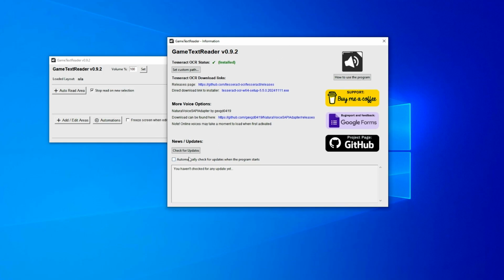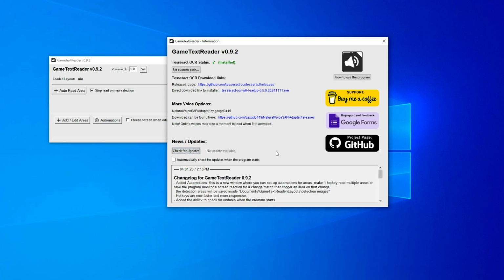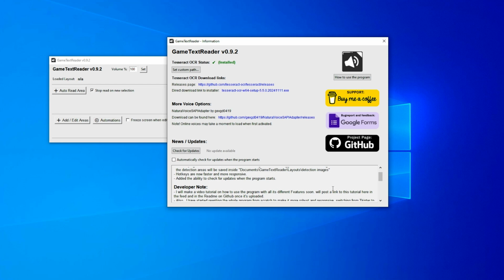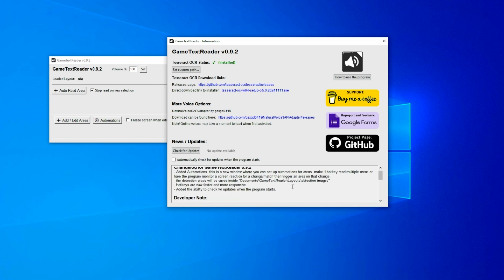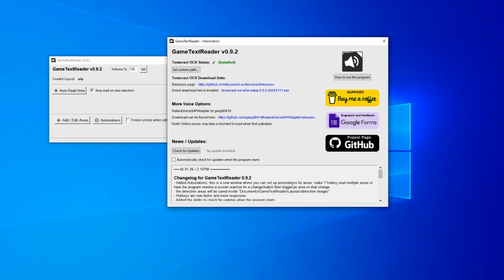While we're here, here's where you check for updates. So we can do that. Obviously, there's no updates right now. But if there are any changes, I sometimes leave update notes, so you can read what I'm working on with new updates.